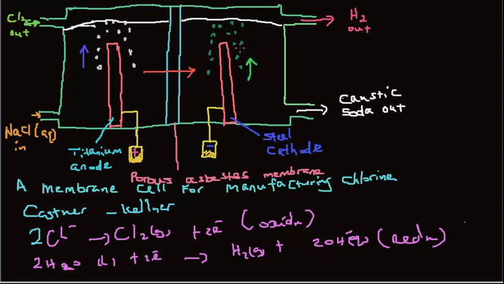So that is what we have as far as our industrial preparation of chlorine is concerned. What you are supposed to make sure of is that in this compartment we have the production of hydrogen gas. You are supposed to know that we have a reduction reaction in which our water is being converted to hydrogen gas and the hydroxyl ions. And these hydroxyl ions are going to react with the sodium ions which are moving through the porous membrane, and then we form caustic soda.